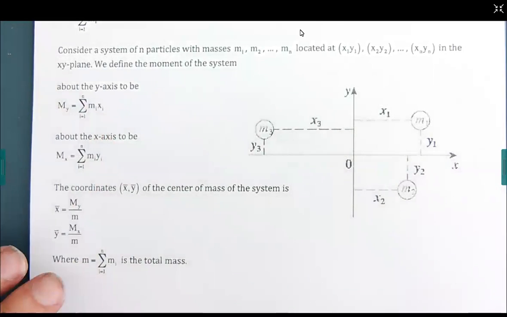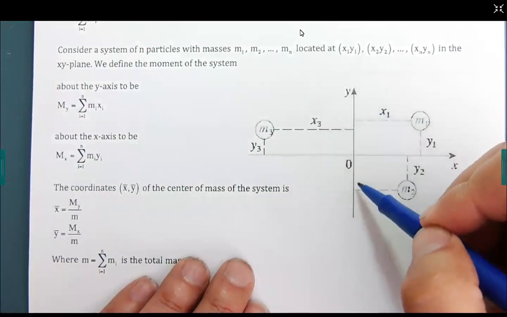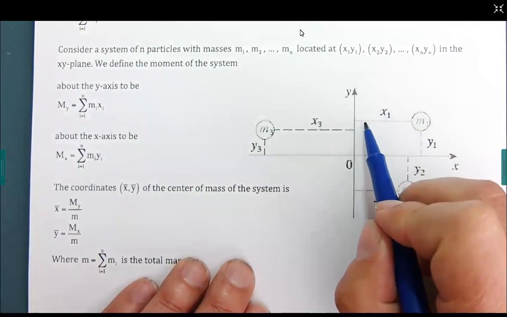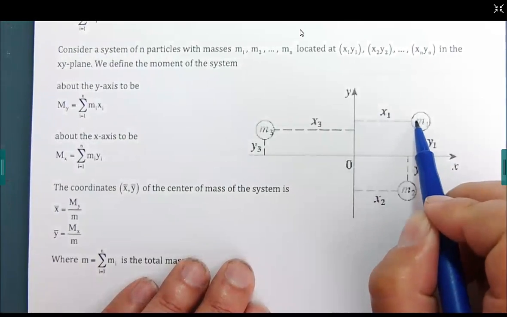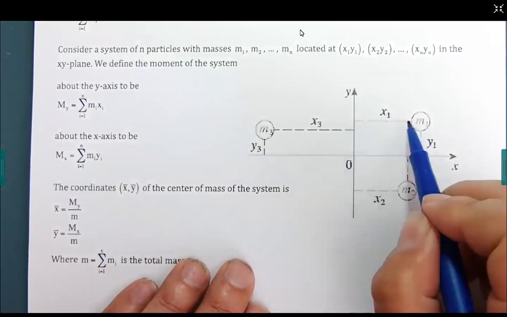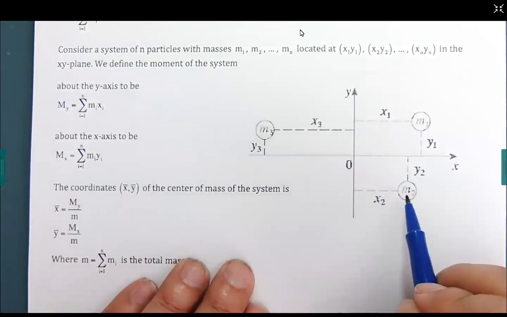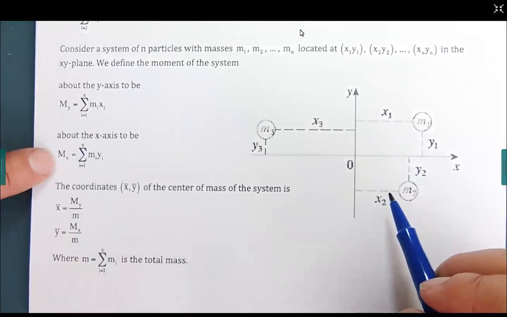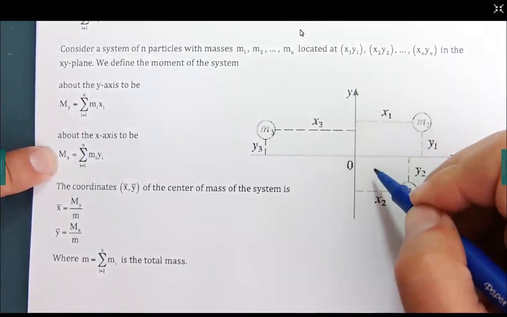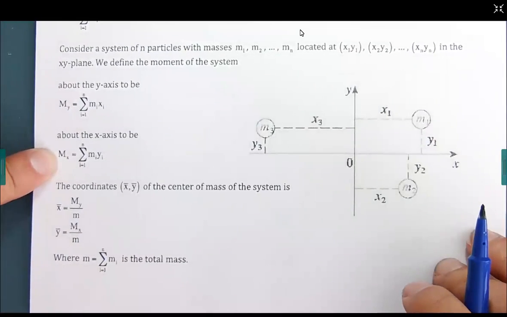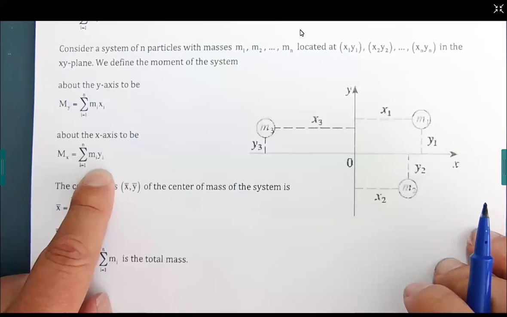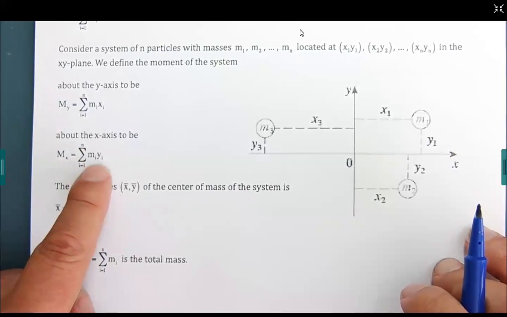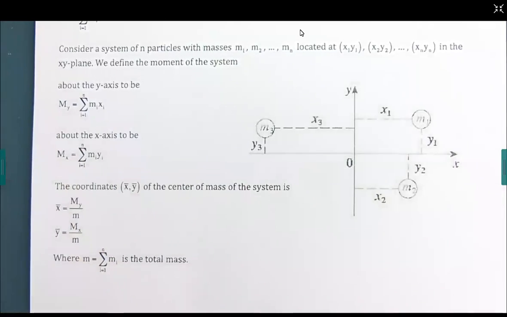Let me explain why that is. Here's the y-axis, and we want to know the mass, how far away the mass is from the y-axis. And you can see the distance from the y-axis is going to be x. So that's the reason why x is here with the m sub y, and the opposite here, m sub x, is going to be the distances from the x-axis, so you get the y's there. So I know it says x-axis, m sub x, and then we have y's in there. It looks backwards, it's actually correct.